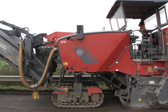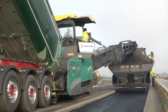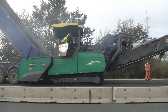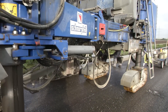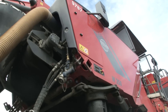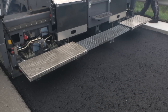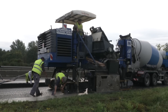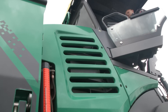Andreas Lau, Schnorpfeil's site manager, was thrilled with the progress of the construction project. He concluded: "The Wirtgen Group machines are ideally matched in every respect. Everything is inter-coordinated, ensuring efficient and economical job site logistics and producing an outstanding paving quality. This is the advantage of using machinery from a one-stop supplier of technology developed and manufactured by specialists."